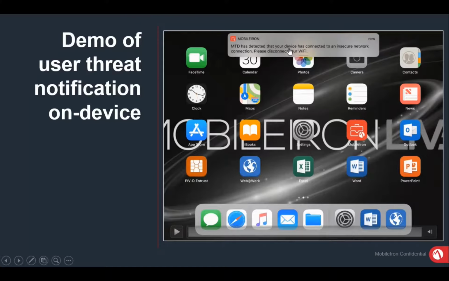So either you can alert the user or you can block access to the Sentry. When you block access to the Sentry, what will happen? The user will be blocked from accessing their email or any corporate or sensitive data. And you even have an option to quarantine the device. Whatever emails or documents were accessed by the particular mobile device, the moment this policy is triggered, all the access will be revoked automatically. So he cannot use or check his email or get data from his doc server. It will block total access to the Sentry and put the device in quarantine mode.